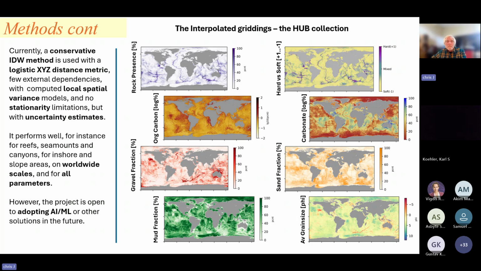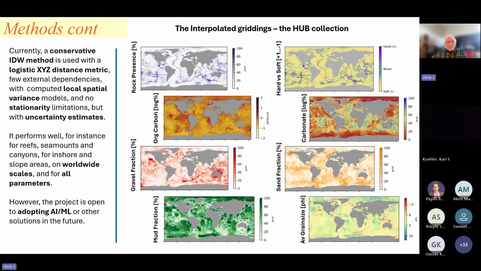That seemed to be unreasonable between the continental shelves and abyssal plains. So now we measure the spatial variability around every grid cell, and we use that for doing the interpolation and calculating the uncertainty statistics. So this is a very localized process running across the raster map.